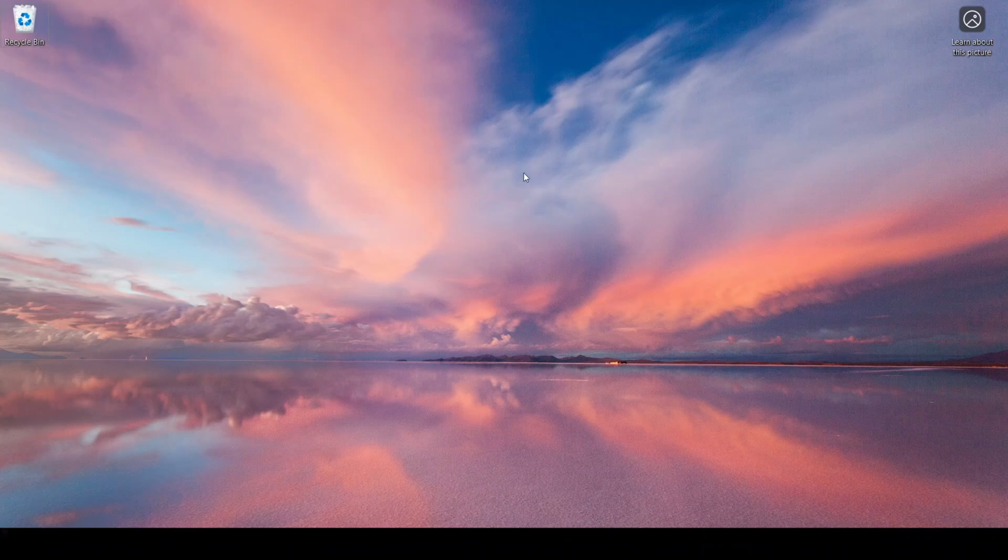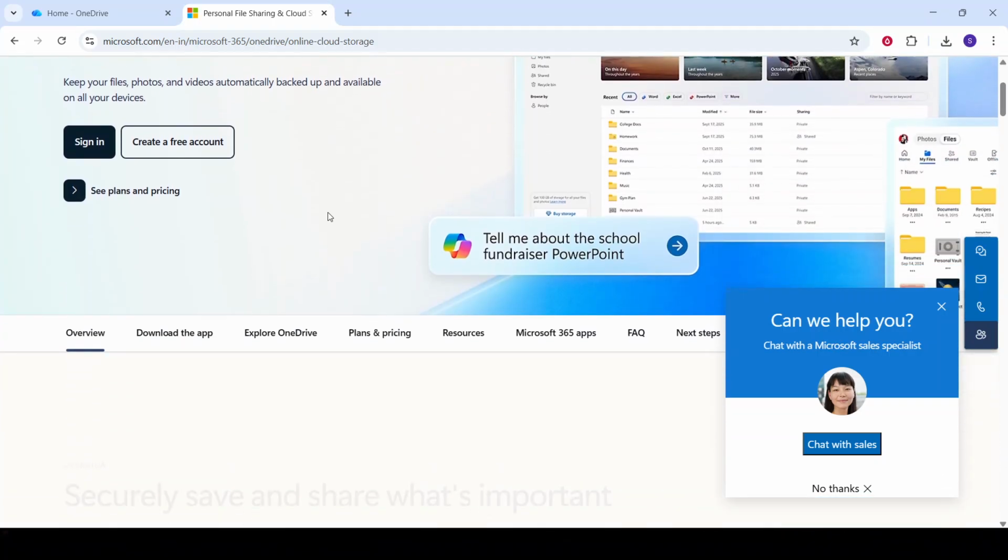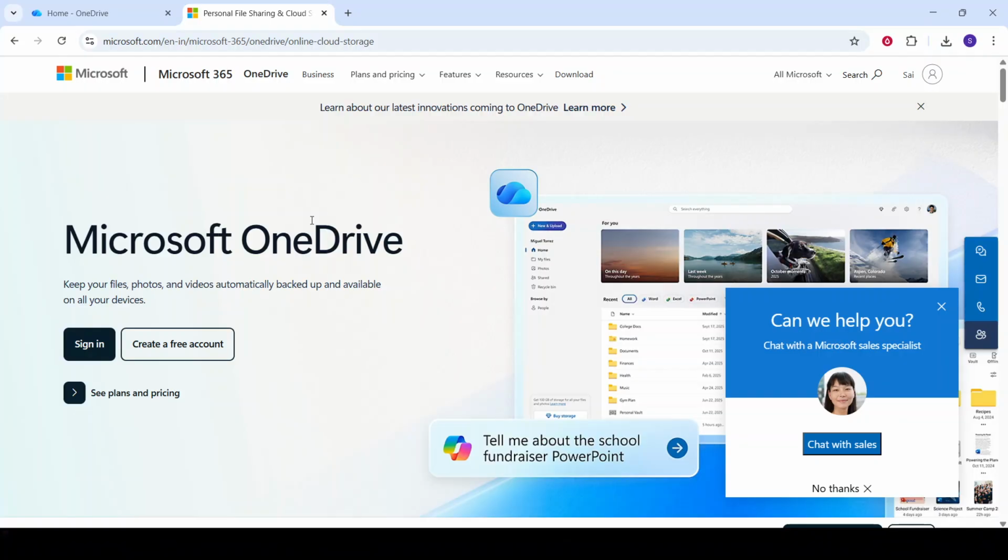In today's video, I'm going to teach you how to move and copy files in SharePoint and OneDrive. Whether you're organizing your personal files or collaborating on a team project, knowing how to efficiently manage your files is essential. And good news, the process is simple and almost identical across both SharePoint and OneDrive.